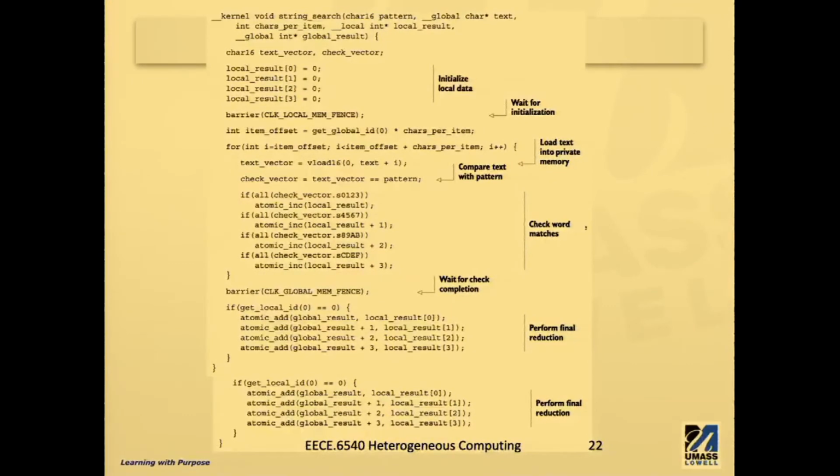Similarly, we're going to check with the second keyword, where the indices, the keyword is from here. This is 4, 5, this 4, 5, 6, 7. So we have another four letters or four results we want to check. Now, even though H is the same, the other three letters are different, so we end up having 0, 0, 0, F. So this check, all check vector S 4, 5, 6, 7, is going to be false because only one has the most significant bit as a 1. So this will be false. So this will not be incremented. Same thing, depending on the value, you may or may not increment the counters.